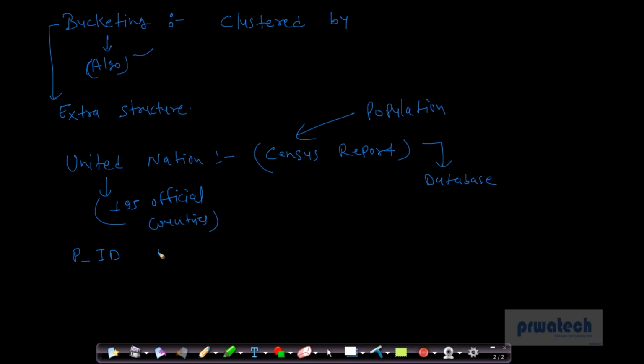Then we have their name, their age, their gender, their marital status, then their city name, then country name. This information is there with me, mail ID, phone number, etc.